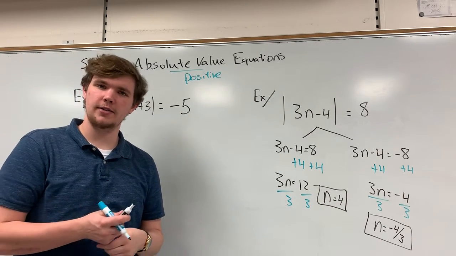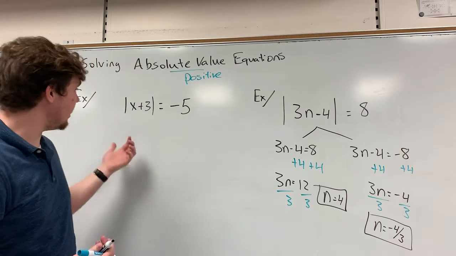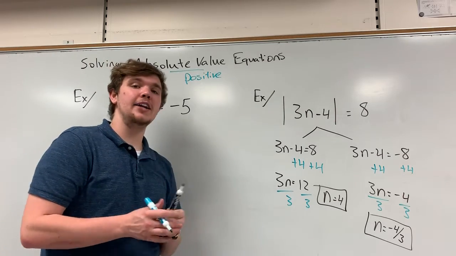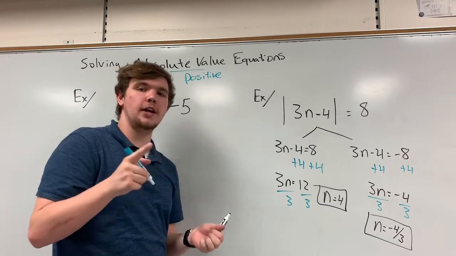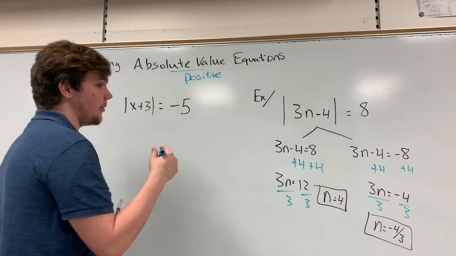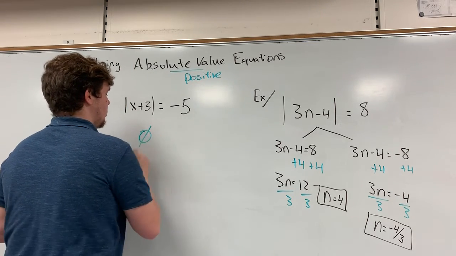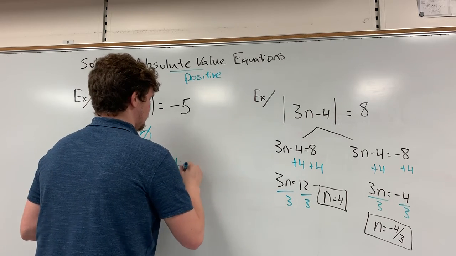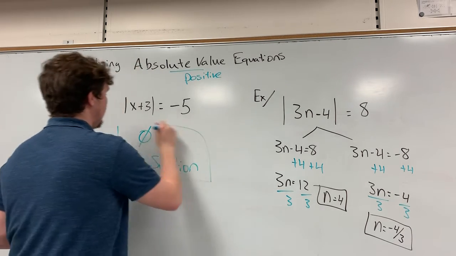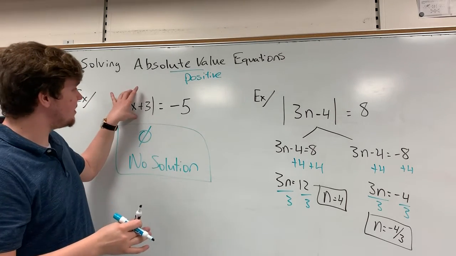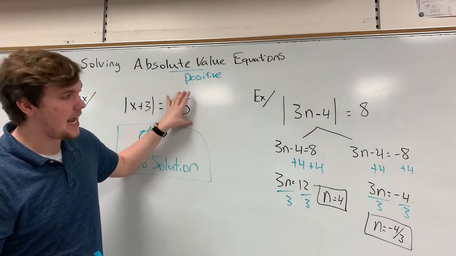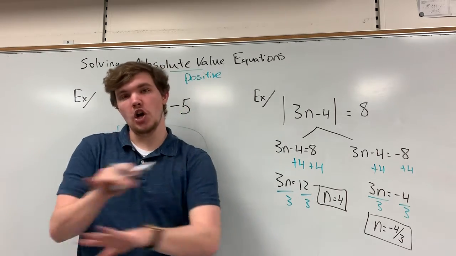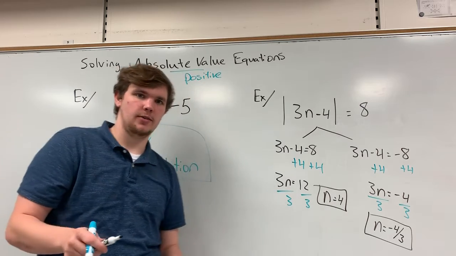That doesn't work, right? So right away, when I have this equation here and I see absolute value equals a negative number, I know my solution is one thing and one thing only, and that solution is, ironically, no solution. No solution. Okay? And that would be my answer here, because I have an absolute value that equals a negative number. Whenever I have an absolute value that equals a negative number, it is a no-go. It's not going to work ever, right?